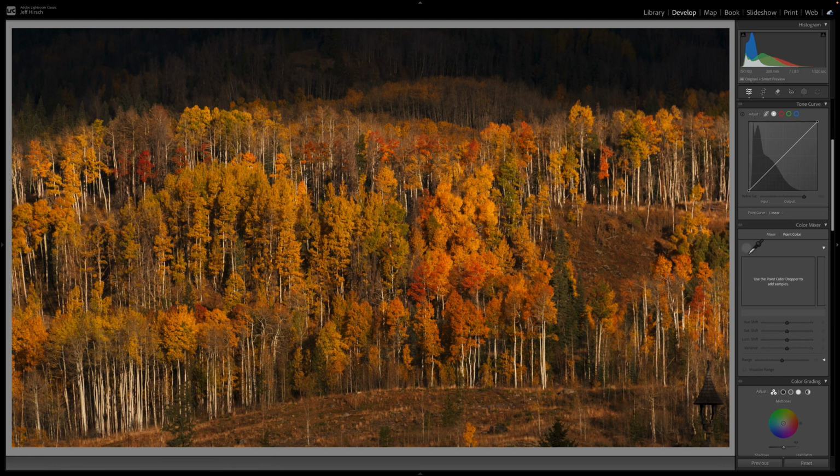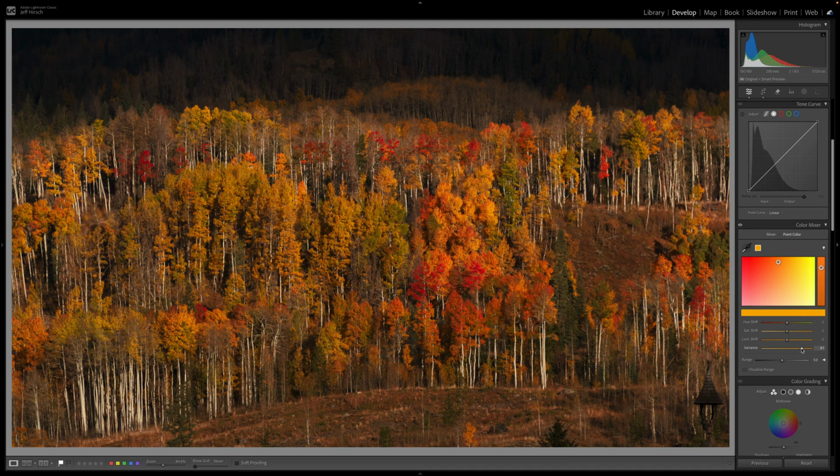So I'm going to pick up the eyedropper here, and I'm going to click once right here on that golden color, and then I'm going to grab the color variance slider, and I'm going to turn it up to, I don't know, 50 or 60 points here. And that gives me some lovely color variance across this picture. Here's before, and here's after.